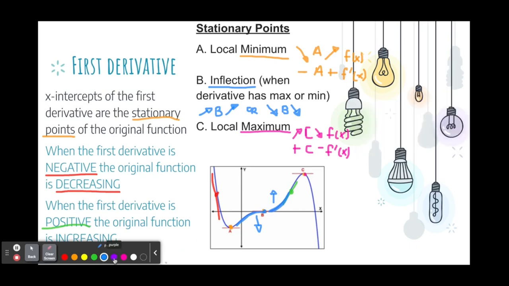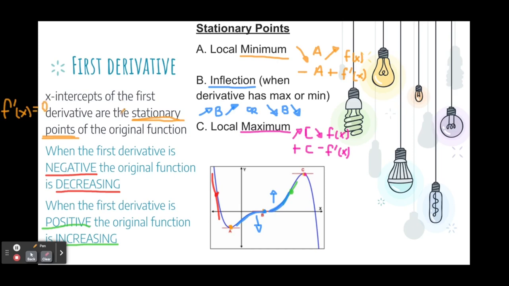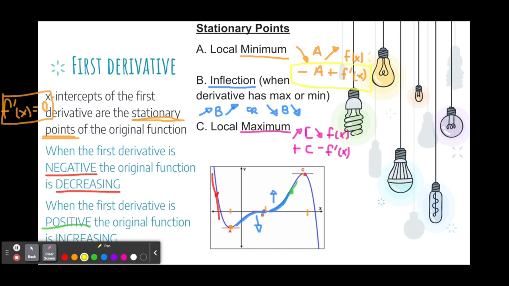So if we do a little summary of what we just talked about, we talked about what are called stationary points. Stationary points are where our first derivative, which is what we're doing all the time in this course, is equal to 0. So we're asking ourselves, when is the first derivative equal to 0? That's the same thing as saying the x-intercepts of the first derivative, right? We're going to get some x values, and those are where we're going to have a horizontal tangent. At these points, we can have a minimum, a maximum, or an inflection point, which we're going to figure out by using our derivative. So looking at the sign of the derivative, we are going to know if we have a maximum, minimum, or inflection point.